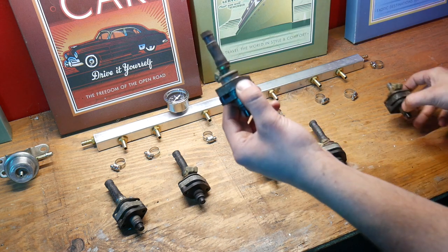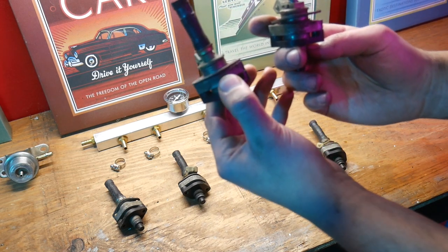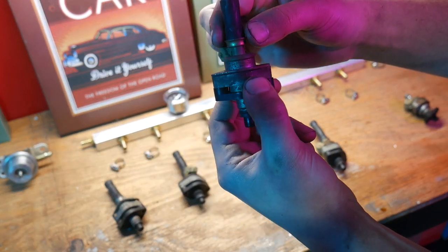So as you can see, the difference between these two, this one has a hose on it, and this one doesn't. And then the hose is connected by this little crimp here. So you actually have to cut that off to remove the hose.